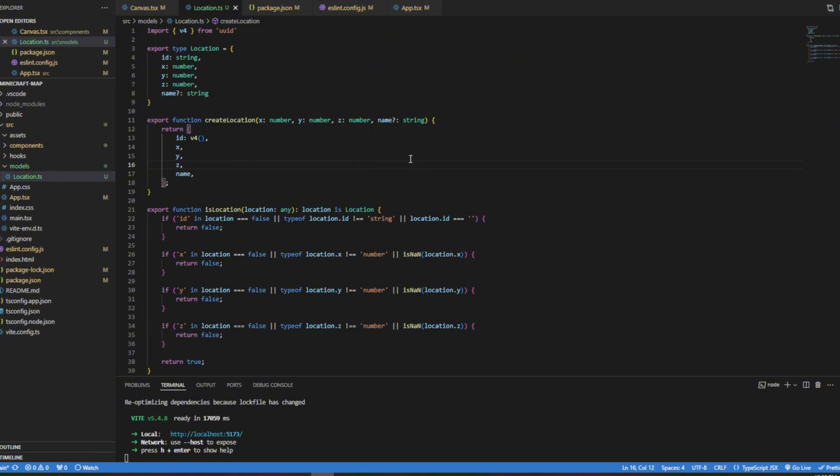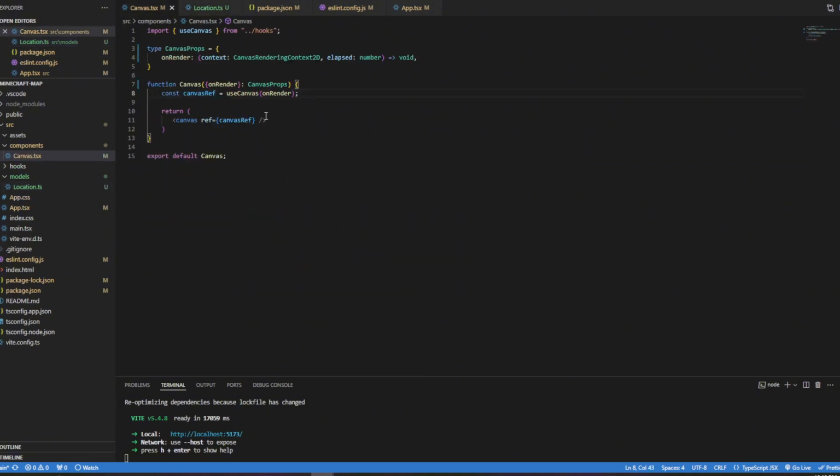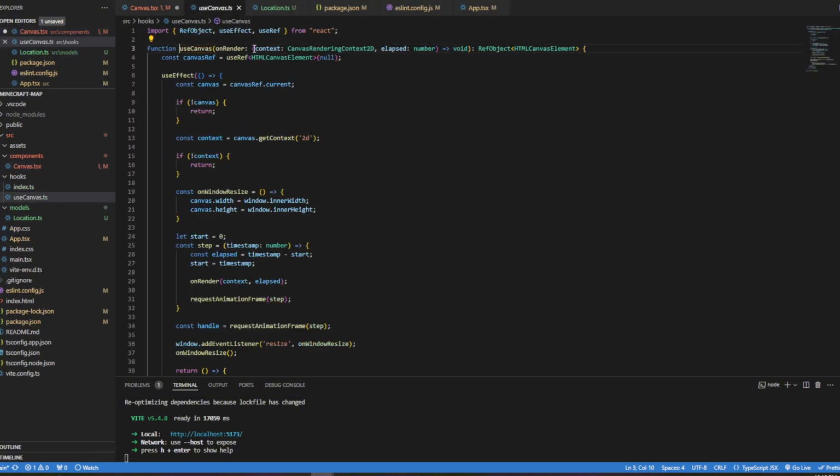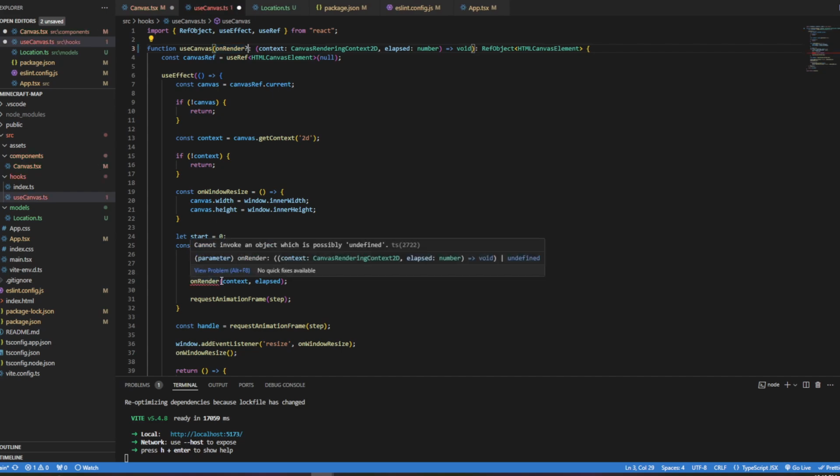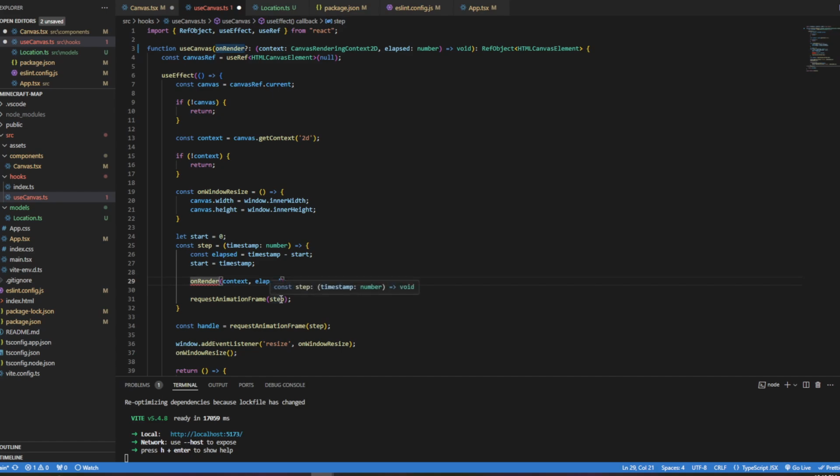Now over here, one problem we have with this setup is that we're now requiring Canvas to have it on render. I don't really like that. The problem is that if we change this to optional, then useCanvas has an issue with it. So we're just going to go to useCanvas and make this optional, which then the call is going to have an issue with. And now I'm going to show you something funky. And I say funky because it kind of looks a little ugly.